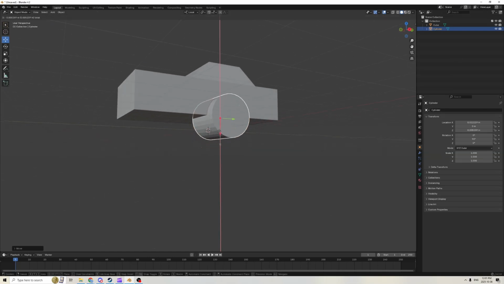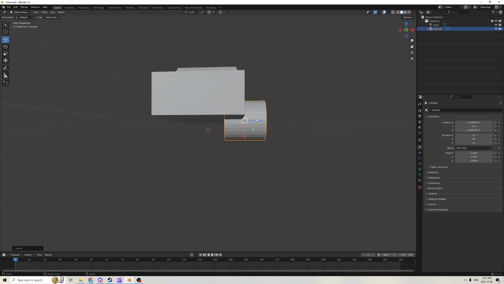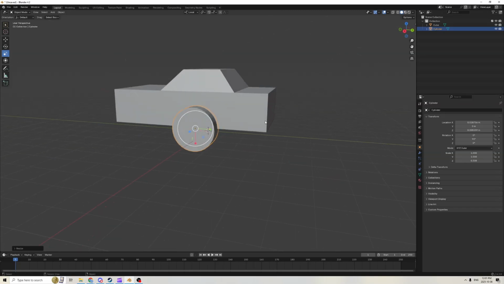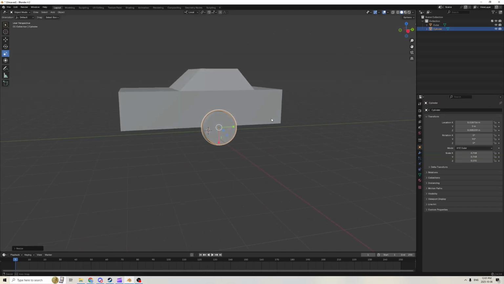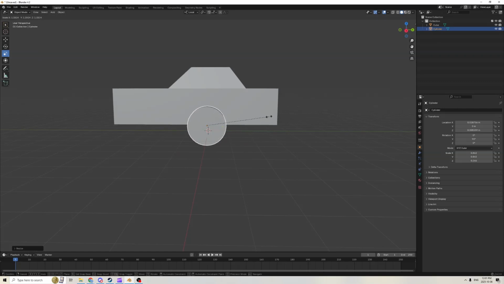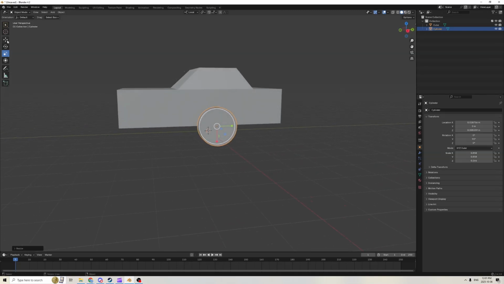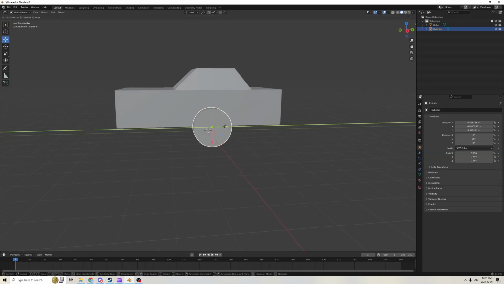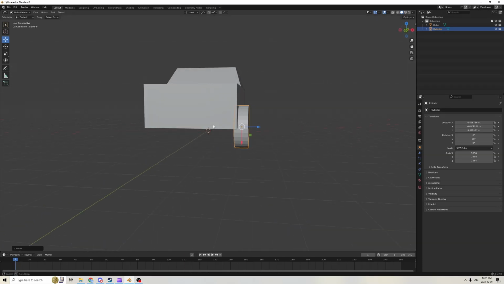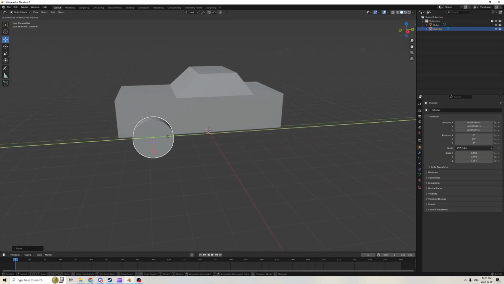Let's move it about halfway into the vehicle. And we're going to shrink it sideways to about the size of a tire. So have an image in your head of a tire, and we're going to get it to about that size. We're actually going to go a hair over the image of a tire that you have. And all I'm doing to drag it bigger or smaller is hitting S. So if I want it bigger or smaller, I'll just hit S, and I can drag it bigger or smaller, for example, okay? And if you need to adjust it after, just pause the video to give yourself enough time.